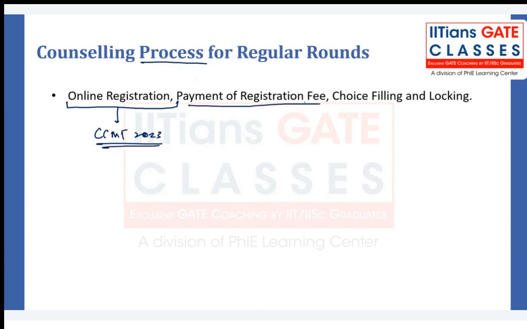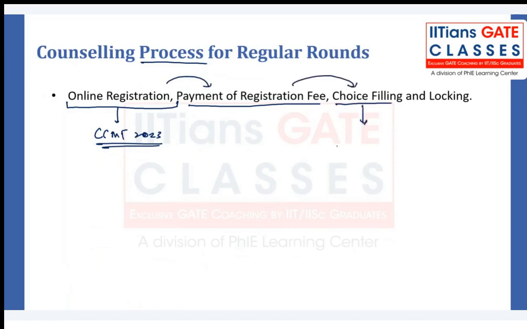So this registration fee you have to pay, right? So online registration you have to do. You have to put all your documents, I mean all your GATE scores and everything, all your names, date of birth, everything should be correct, right? There should not be any mismatch. Otherwise in future your candidature might get cancelled during verification. And then the choice filling. So during registration you have to pay the fees. After registration, you have to fill the choices.